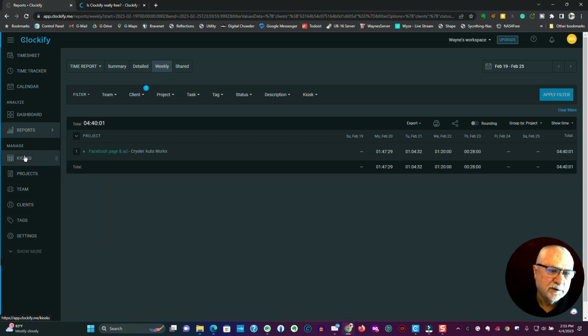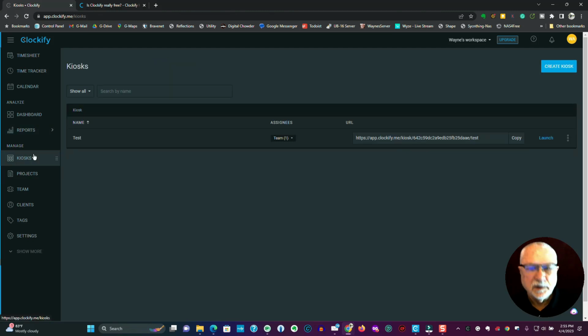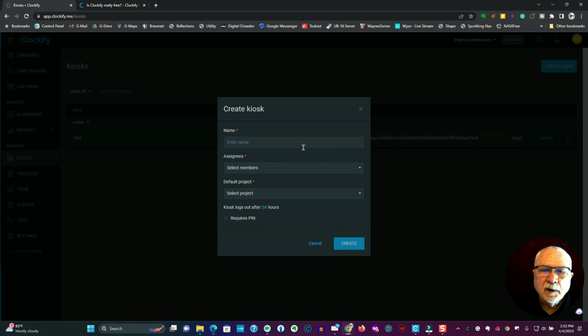So the kiosk. The purpose of the kiosk is to track team members on a specific project. So let's say you're working on a new website. You've got 3 team members that are working on it with you. So you create a kiosk, give it a name, probably for that project.